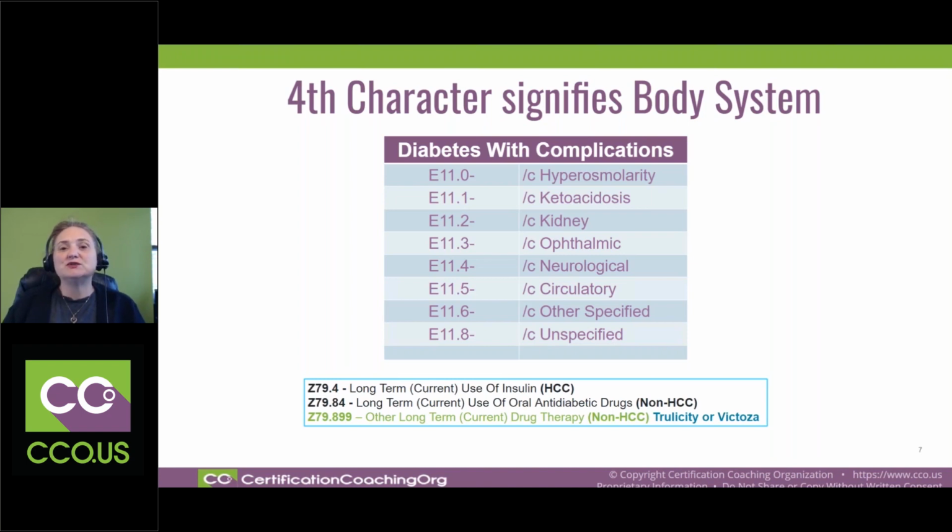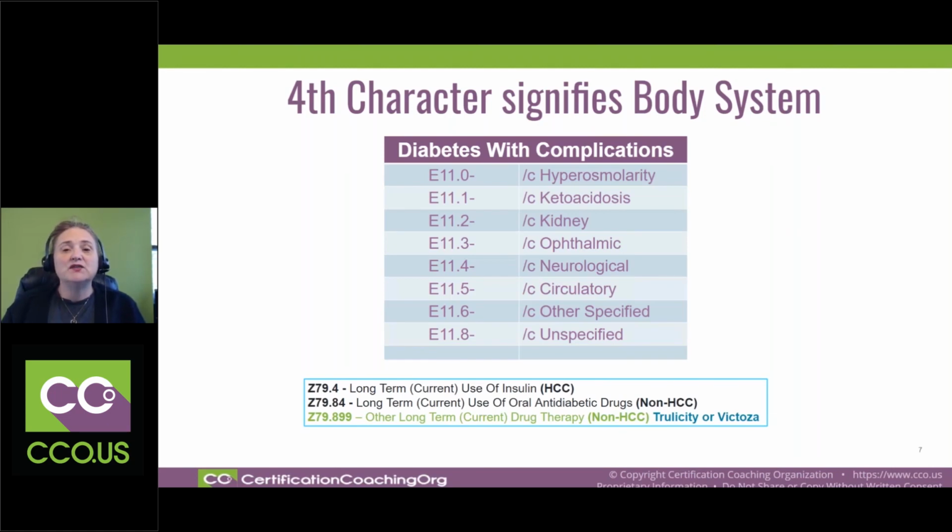There's some other codes that you should be aware of. One is long-term use codes for insulin, Z79.4. If a patient's put on insulin, often they don't get taken off insulin unless they've got a particularly different type of diabetes, that would be gestational diabetes, which is actually an O code, not an E code. But with gestational diabetes, a person could go on insulin and go off insulin once the baby was born. But again, once a person's put on insulin, they're pretty much stuck on insulin.